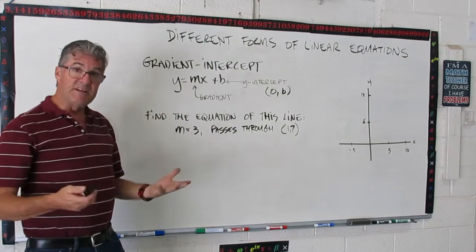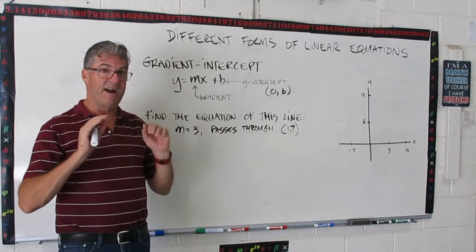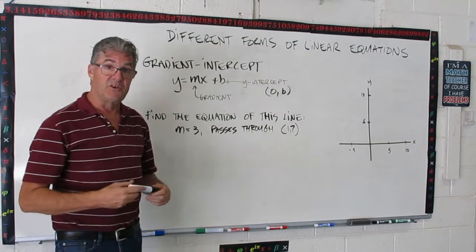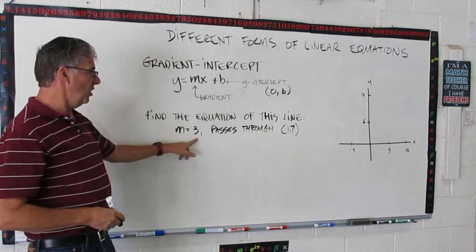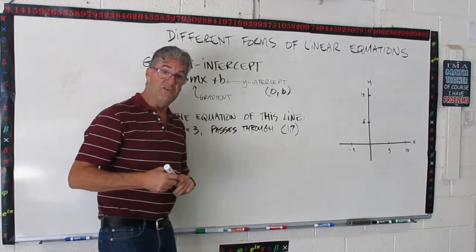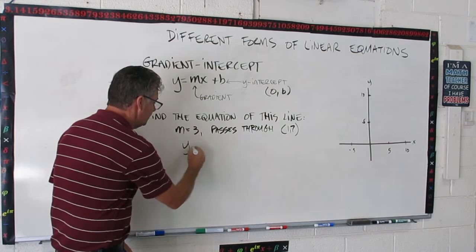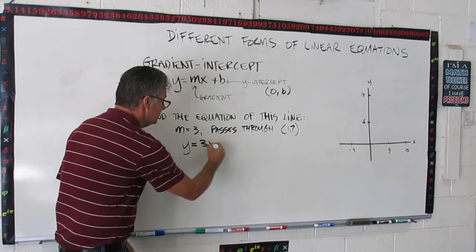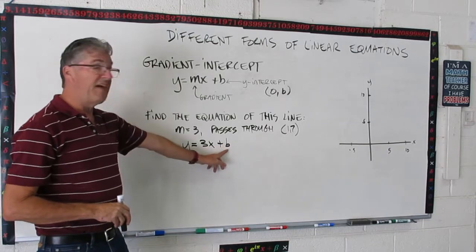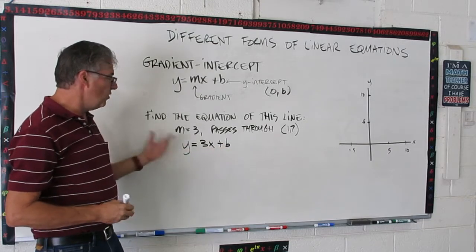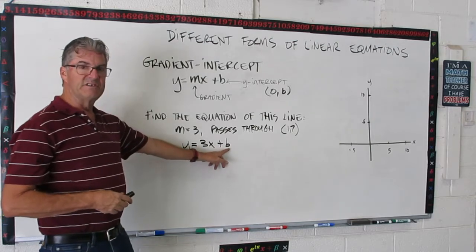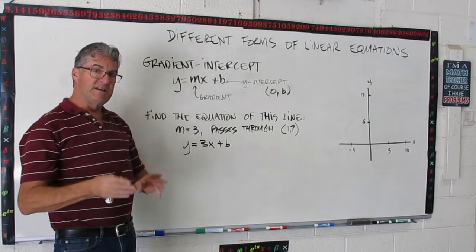So commonly, you're given a little bit of information, and you're asked to find the equation of the line based on that. So in this case, we're given that the slope is 3 and that it passes through the point 1, 7. So first off, we know that this equation is going to look like this. Y equals 3x plus b. Now, we're missing the b. That we don't know yet. The x and the y stay as variables because that's part of our equation. We just need to find the y-intercept. So pause the video for a minute, see if you can do that.